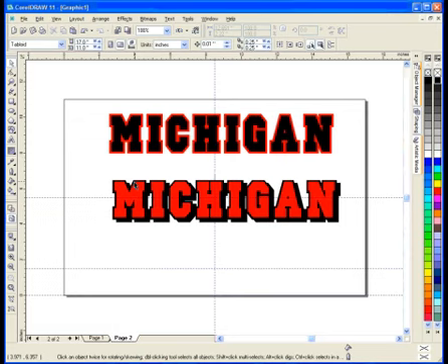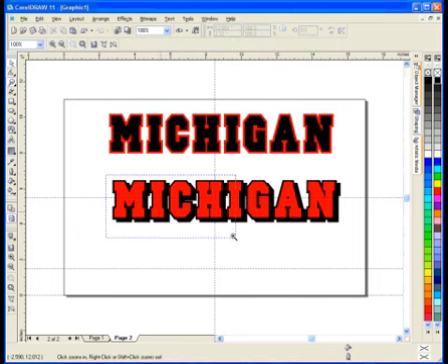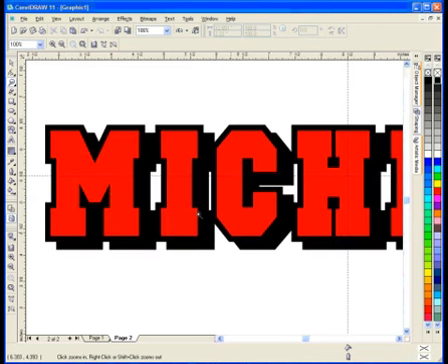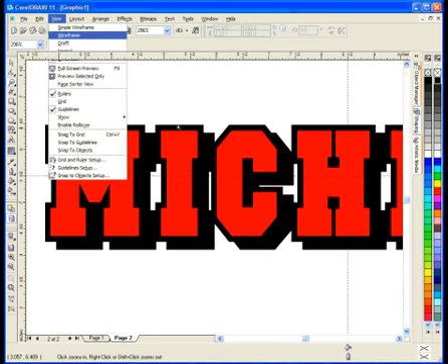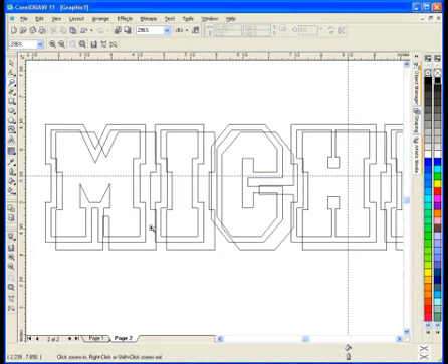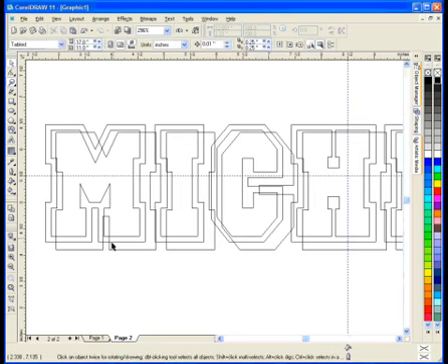However, there is a problem with this, and we're going to show you what that is by taking a look at this again the way a cutter would see it, utilizing our wireframe. View, wireframe. You'll see that the drop shadow is actually going through, or you're seeing a cut line go through the design of the other lettering. Now, to make this go away so that it's all one piece, we want to do what's known as weld.